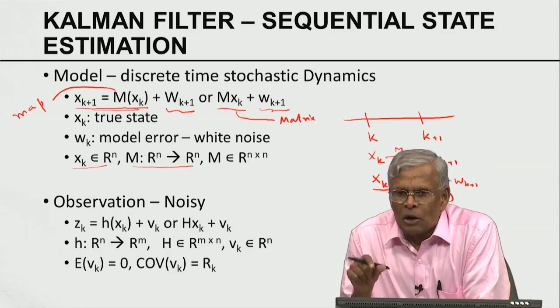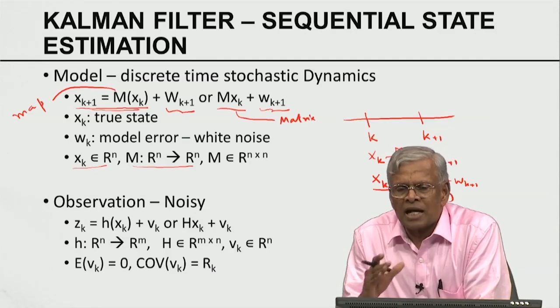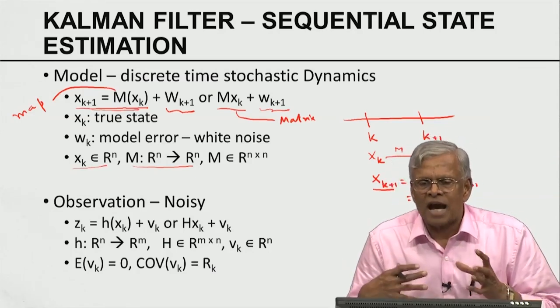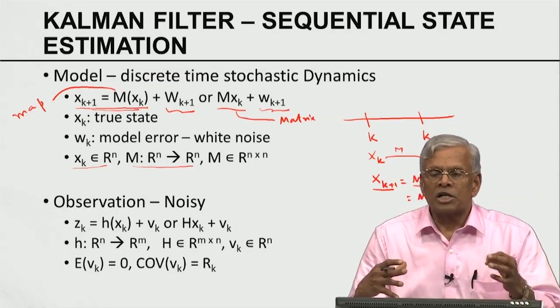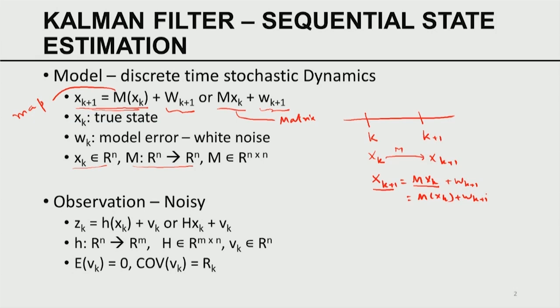So wk plus 1 is the noise that affects the evolution of the system given xk. The noise occurs after time k, before time k plus 1. So xk plus 1, the value of the state at time k plus 1, is the sum of the deterministic part plus the random part. That is the interpretation for making it wk plus 1. In some textbooks you will see wk plus 1 called wk; it really does not matter. We thought, in order to make it very clear that it is the noise affecting the system after the state at time k is known, it provides less room for confusion. So wk, what is that? It represents a compensation for the model error.